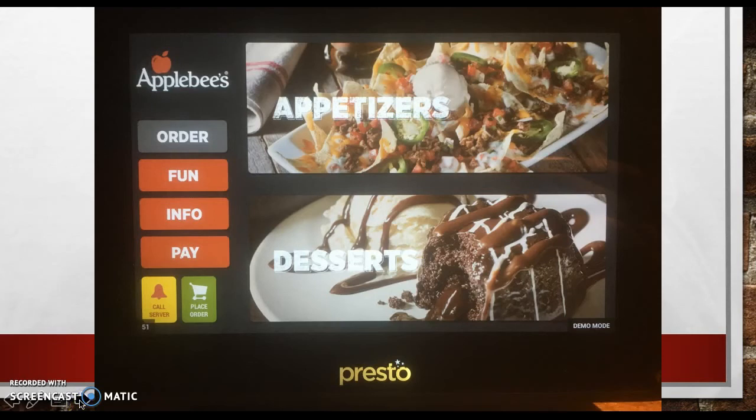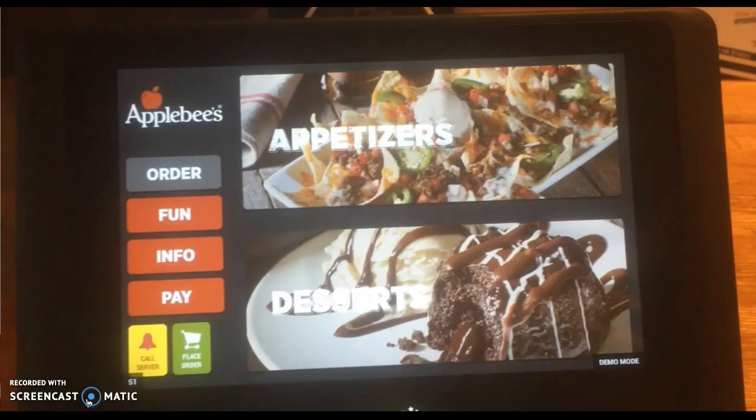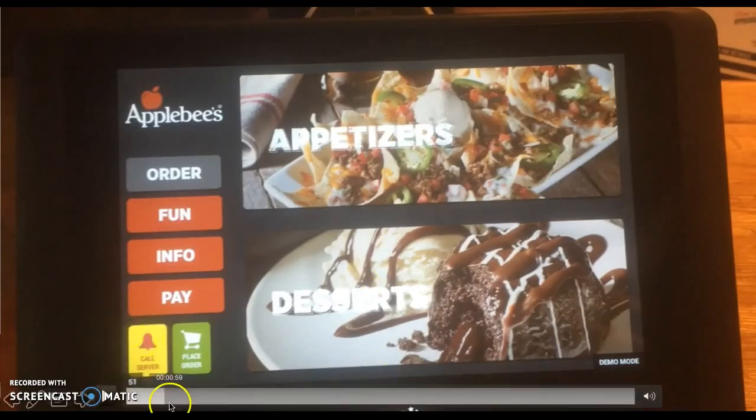So now, we just talked a lot about our POS terminals, which were all touchscreen computers. Now let's talk about a different type of POS by Presto, which we call our TEDs. These are tablets put on each table to make customers' and servers' lives easier when it comes to ordering and enjoying the experience. So we have a bunch of different options here. But as a server, it is very important to swipe into your TED, so when your customer puts in an order or needs you, it is under your name, and this is how you do so.